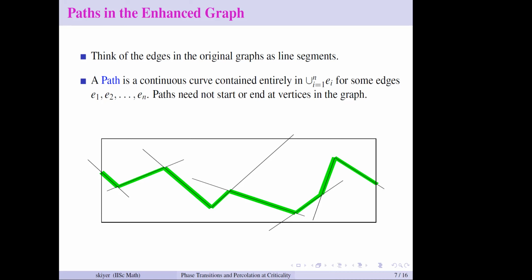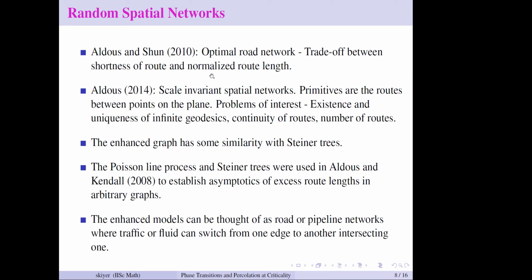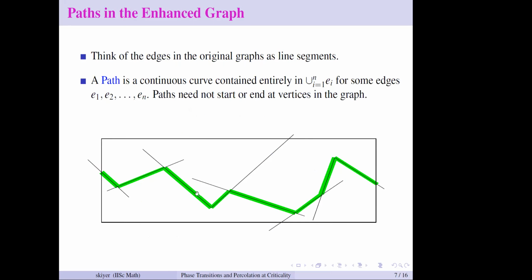That's fine. So there is a whole bunch of spatial networks that were introduced and studied by Aldous and co-authors. Aldous remarks that they are not quite spatial networks because the dimension they consider is only 2, which is what we have. And they are not quite planar networks because they don't create a junction when these edges cross each other. But in our case, we do create this. You can think of creating these additional vertices here.